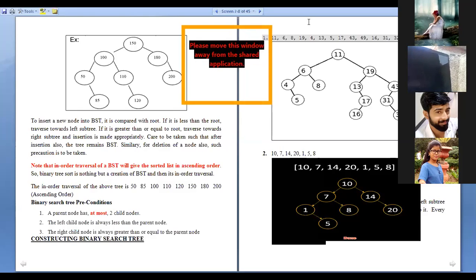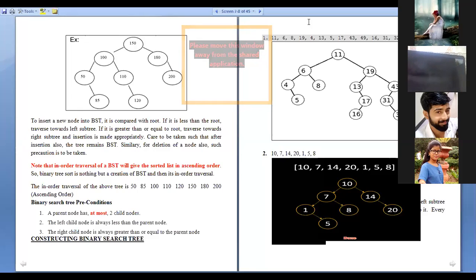So for example, 5 nodes I am having, or 6 nodes I will take. So maximum how many leaf nodes can there be? You just draw roughly and try to find it out.